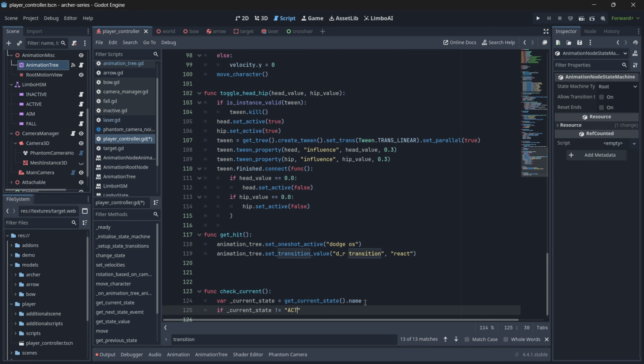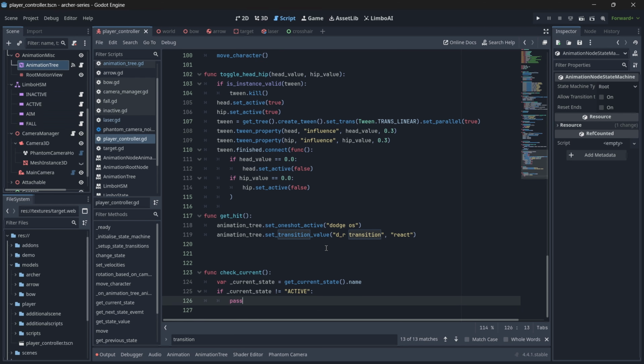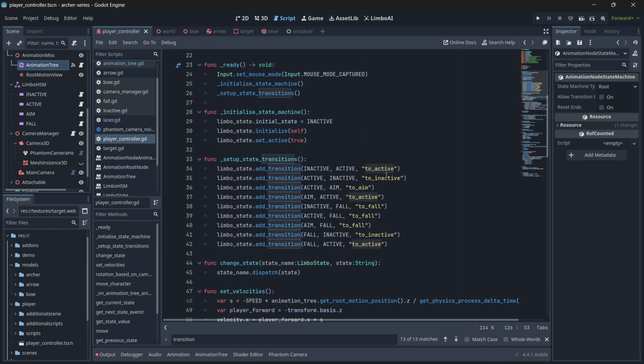And if our current state is not equal to active, that means either we are in our inactive, fall, or in the aim state. So if we are in a different state, then we need to transition to our active state. So we call our change state function, and here we pass our current state, and the state that we need to travel to will be active, and this is the event name that we specify.